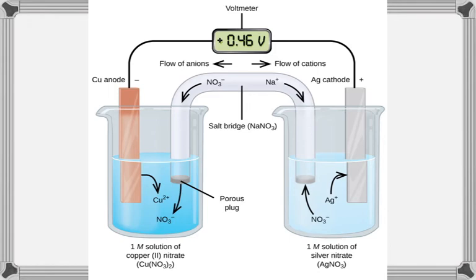Okay, so what you do is you take a copper electrode here, put it in a copper solution. You take a silver electrode, put it in a silver solution. Connect them with a wire and a voltmeter, so you can measure the volts. Okay, electrons are going to flow. It doesn't show it on this.